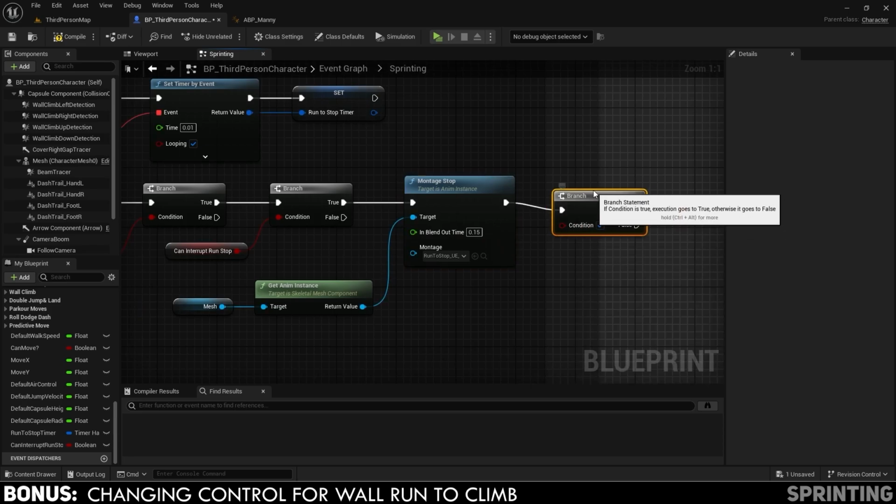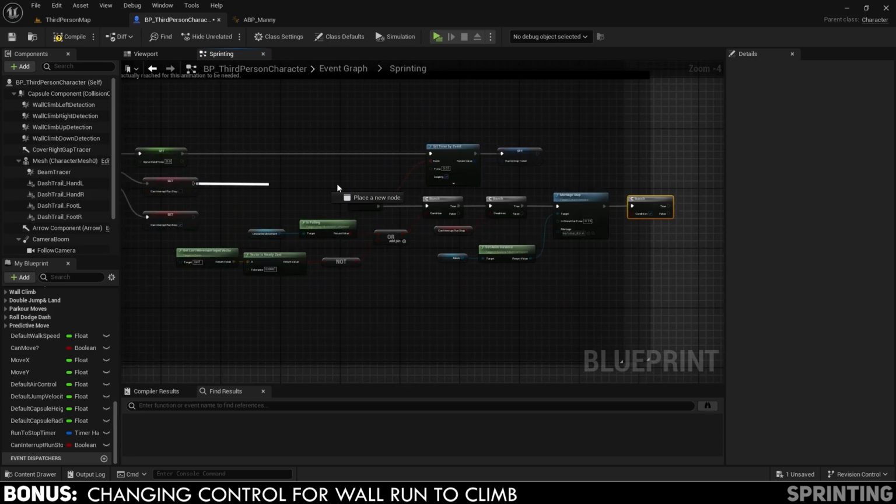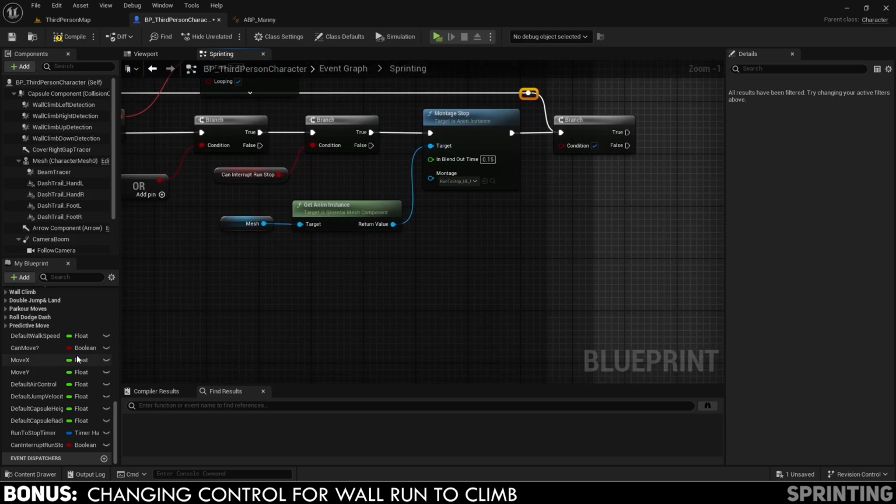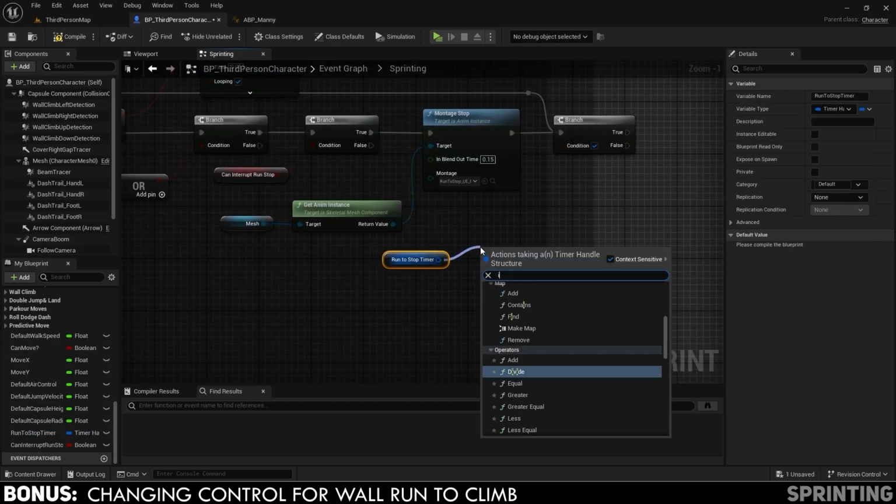Then add another branch. Connect the blend out path to this as well. This branch checks if the run to stop timer handle is valid and clears it if true.